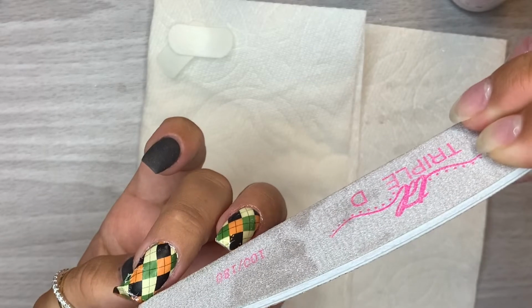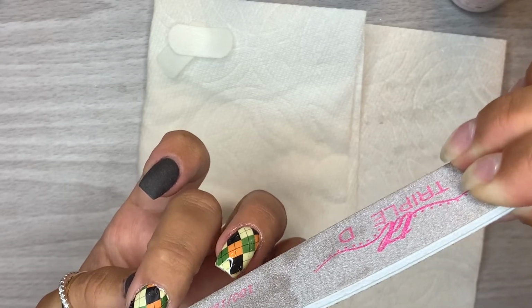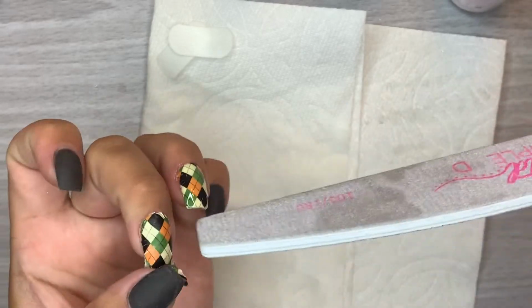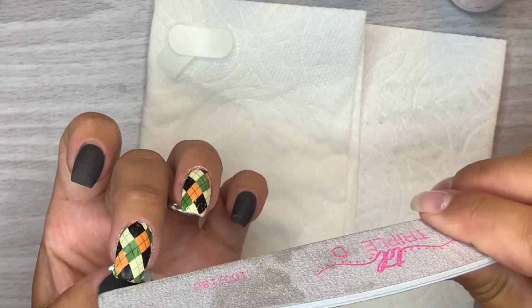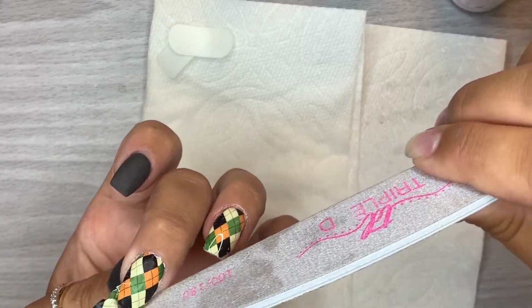So you're gonna see me finish filing it off and then doing a gel top coat on top, which sealed it in perfectly and is all great, but it just basically sealed in my mistakes. So you'll see in the finished picture that it's just kind of torn up around the edges. There are some white spots in the decal itself because I maneuvered it so much with a harsh product like the wood stick.